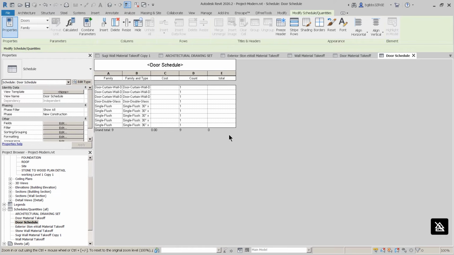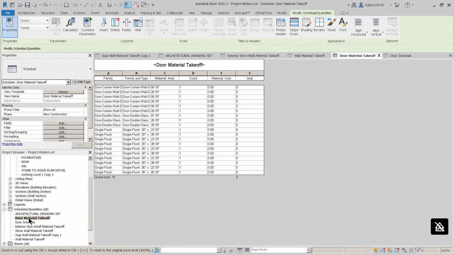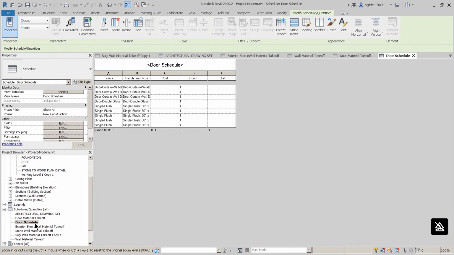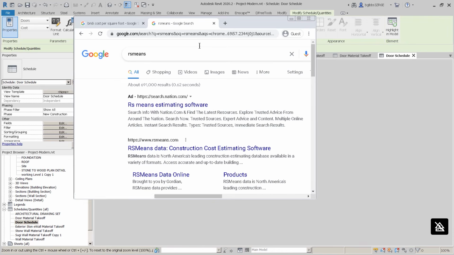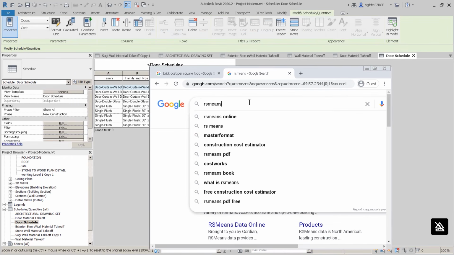So this is listed as a door schedule. So that's another funny way of doing a takeoff, whereas a takeoff could get a little more information. You could just do this as a schedule. And we're going to come here and we'll say that our research that we can quickly find for a curtain wall door.